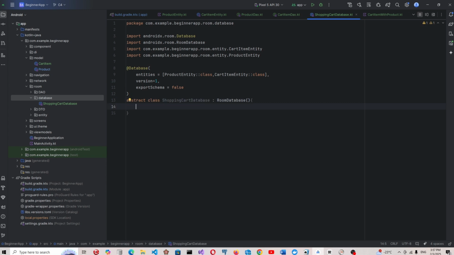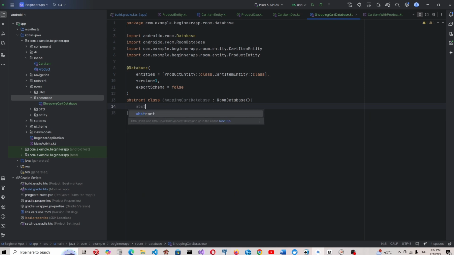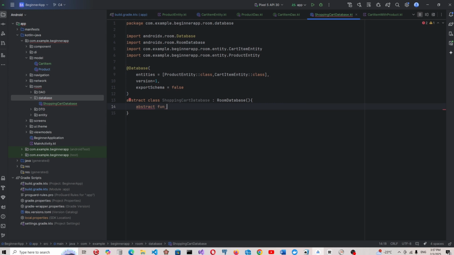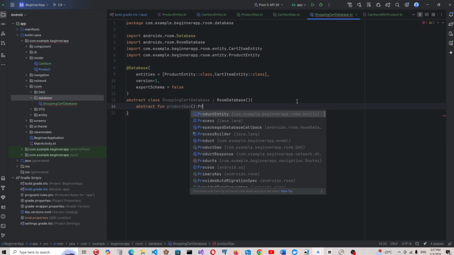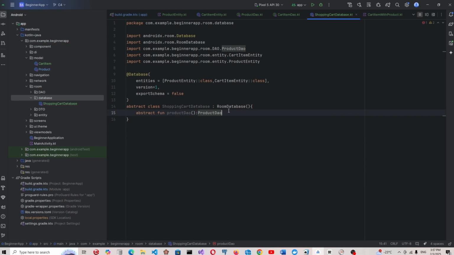We have an abstract fun, the interface of our ProductDao, which is that ProductDao.